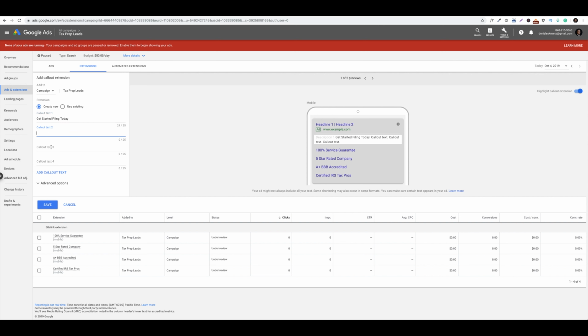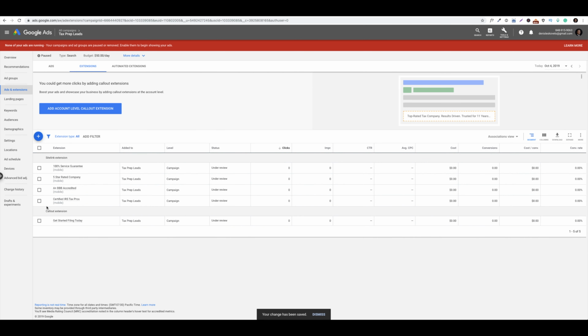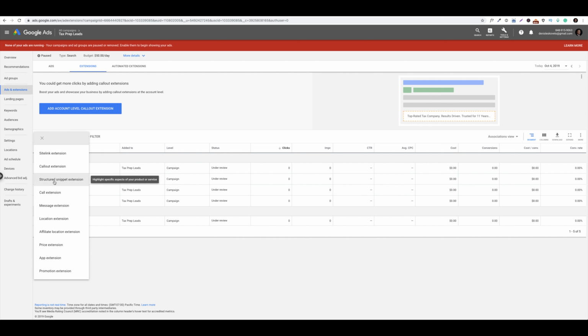Then you could just fill out more and more of these. I will keep repeating myself: it does fill out more of that campaign, so you definitely want to fill out as much as possible. And do take your time. I know it takes more time than you probably want, but when you were initially getting dragged into the whole idea of a business and how you're going to make all this money, the person who showed you all of this didn't mention that you're going to have to spend so much time in Google Ads and other types of systems trying to get customers into your business. Okay, back on topic, we can do structured snippet extensions.